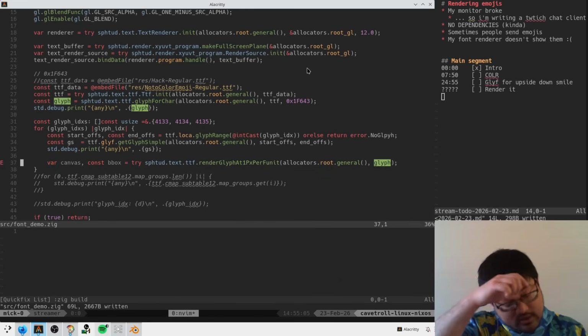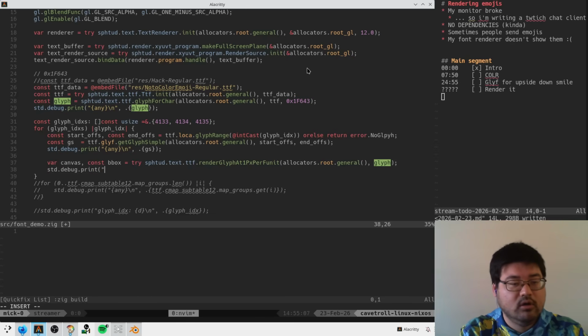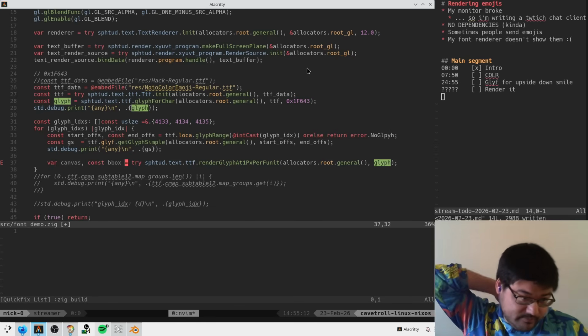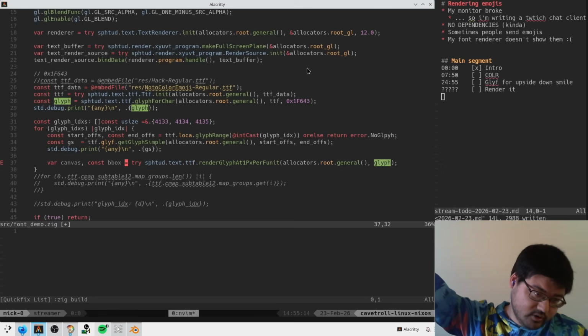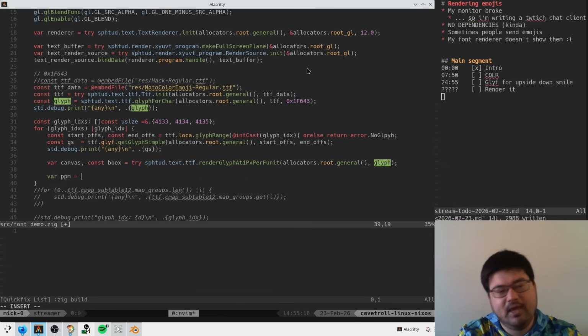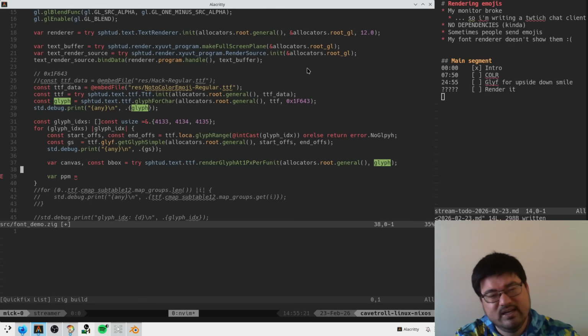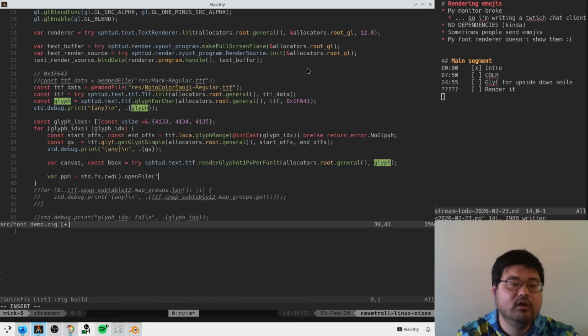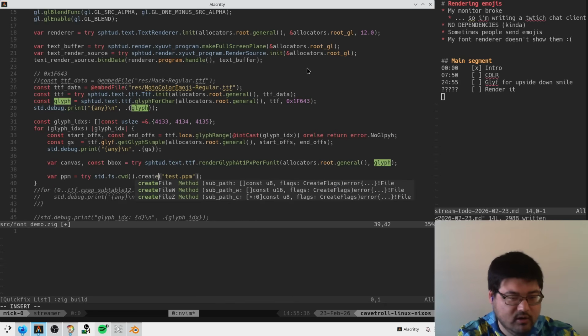And then can we print? Oh, we're so close. So can we maybe do something like PPM is std fs current working directory open file, test ppm or something. Create file, I guess.